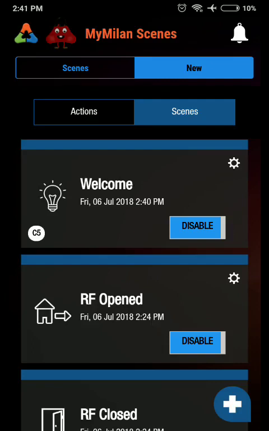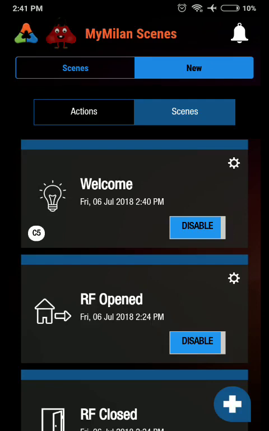Now you have to trigger this scene. Triggering a scene can be done just by a manual press also. That also I'll show you. Then second, I can trigger it by using any sensor like doors. So when the door is open, this scene can be triggered, or this scene can be activated. It means when the door is open, these two lights will be on. Okay, because in this particular scene I have kept light 1 and light 2 as on, so that will happen.